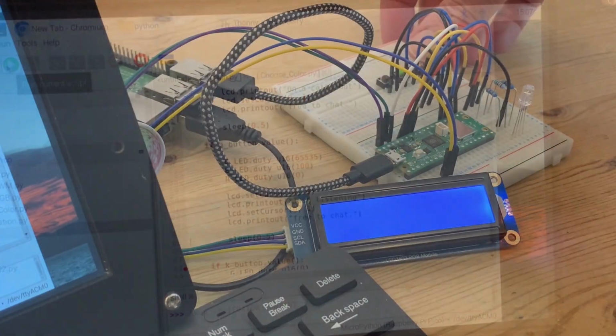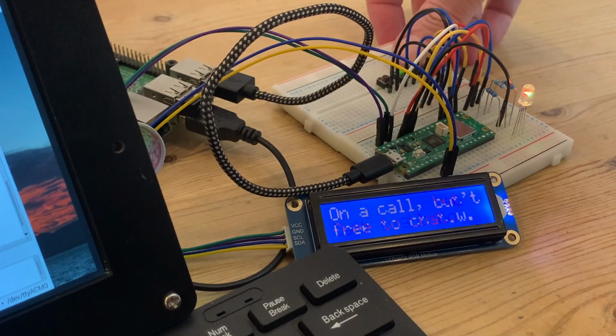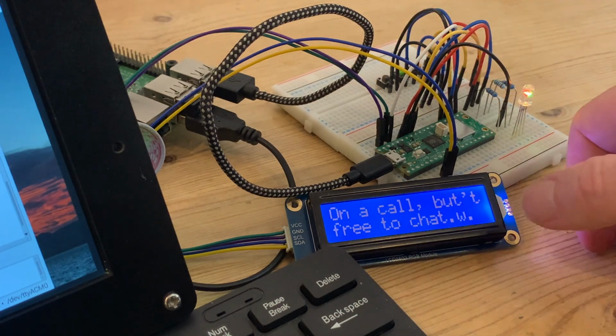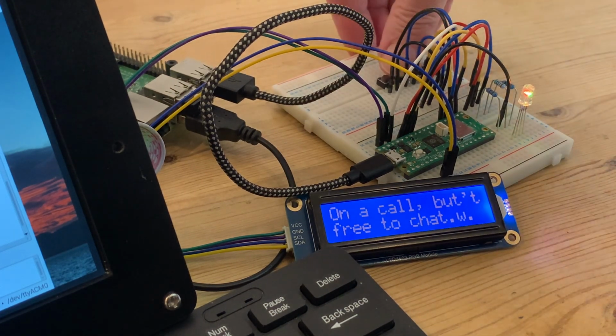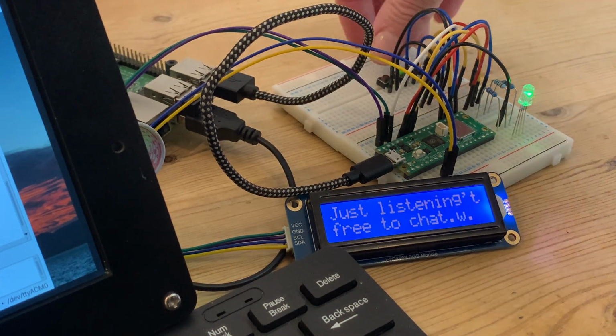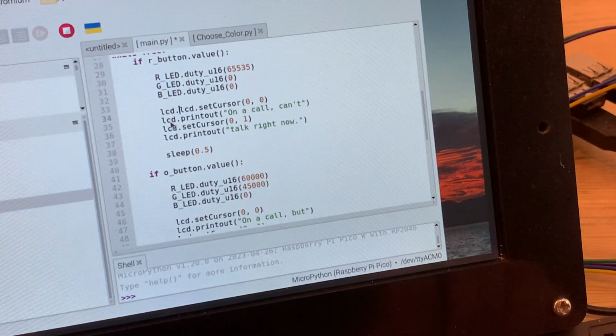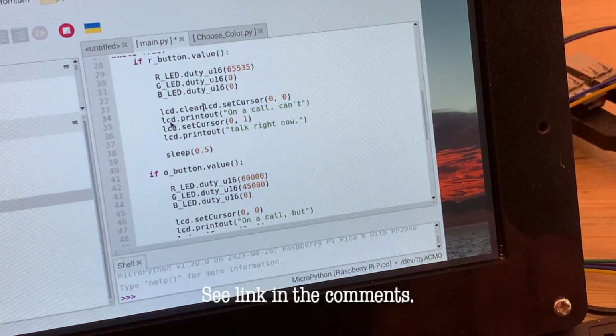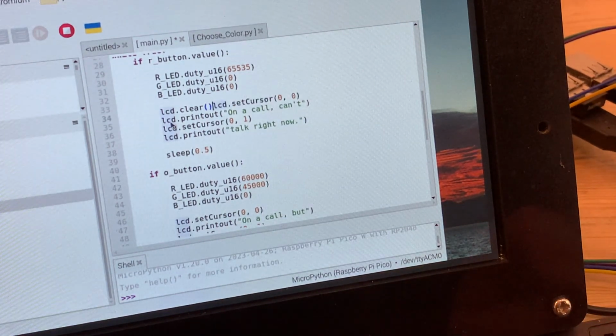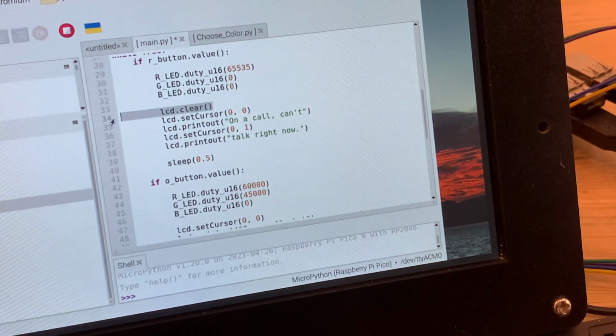Time to put it to the test, and it's here that my sole reliance on the demo code comes unstuck. When the message changes, some of the letters at the end of the previous text are still on the screen, so I must be missing some key element. I'm indebted to Christopher Barnett's Understanding Computers YouTube channel for the answer, which is to add a line clearing the screen before adding the new text.